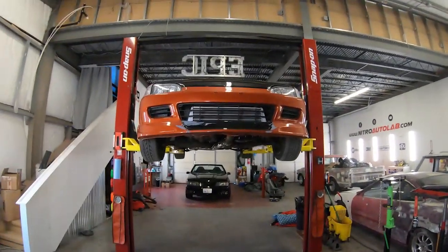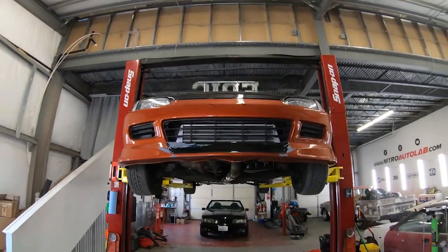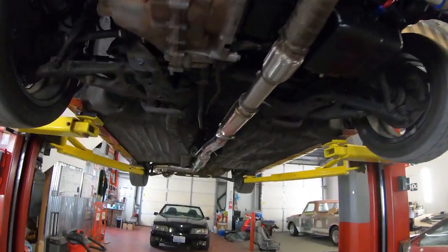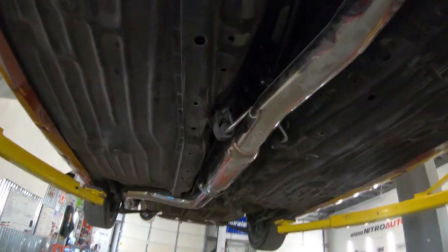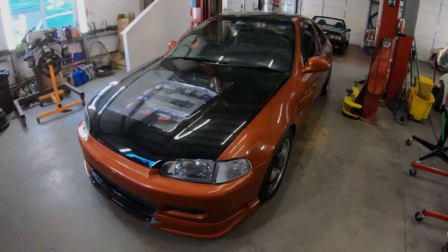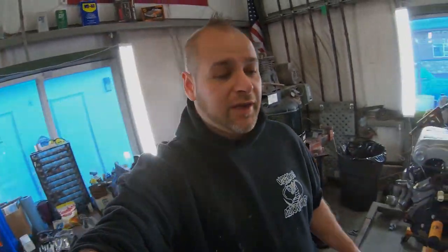So what do you guys think? It's kind of an old project but we are excited to get it on the road. It's just time — if I let it sit any longer the car is going to get beat up even more and end up rusting away. That is one big exhaust for this car. We're very excited to get it together and show you guys the final product. Stay tuned for some installs and the street tuning video. We'll see you guys on the next one — thanks, bye.